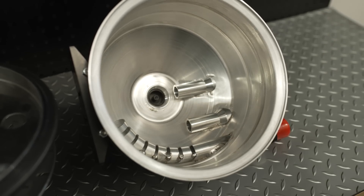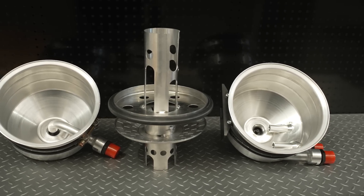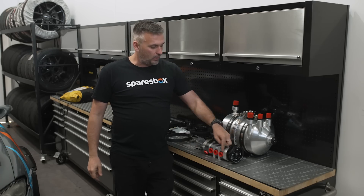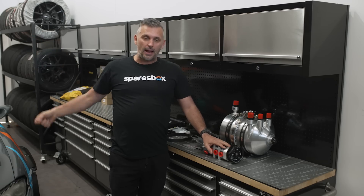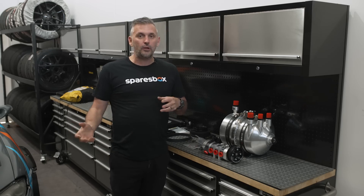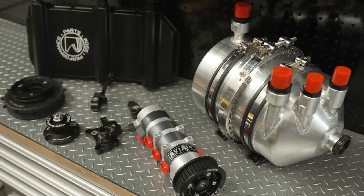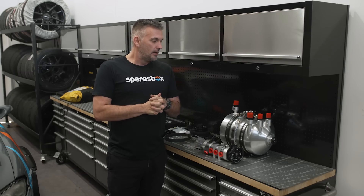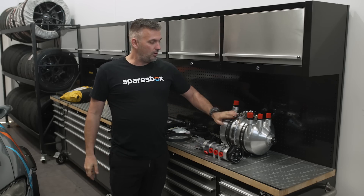When it sucks the oil into the tank, the tank is basically designed to try and separate the air and the oil. The air will breathe out the top to a catch can that you'll probably have in the back of the car, and then the oil drops into the bottom and basically one of the pump stages will suck the oil out of here, through the pump, then it pushes through an oil filter, an oil cooler, and back into the engine like a traditional oil system. So the dry sump is designed to stop oil surge because you've always got fresh oil in the bottom of the tank ready to go. You can get some vacuum inside your engine to help make more power, and it's also more reliable than a pump driven by the crankshaft. There are a lot of reasons to go dry sump - that's why it's pretty much in every motorsport-oriented car and so many supercars.